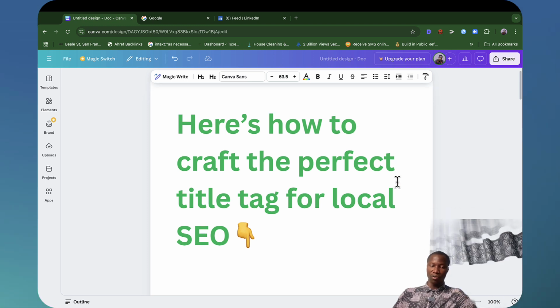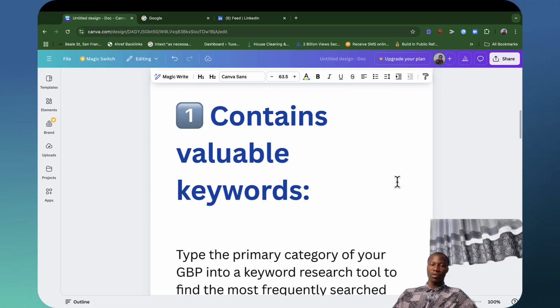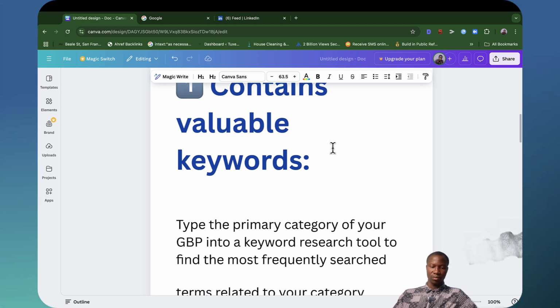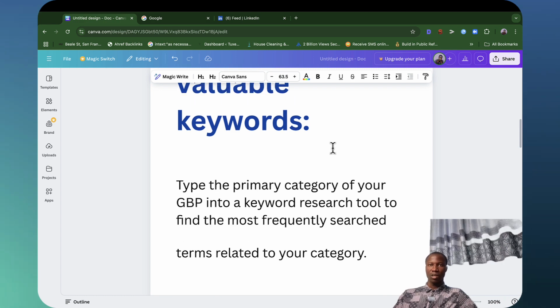So basically, here's how you craft the perfect SEO title tag for local SEO. Key point 1: the title tag must contain valuable keywords. Some of you who are not tech savvy may not know exactly what I'm talking about with keywords.